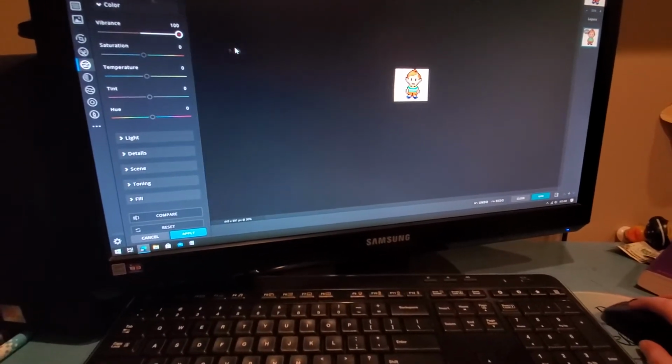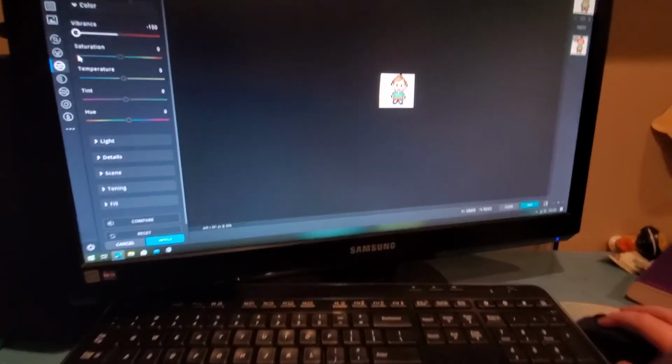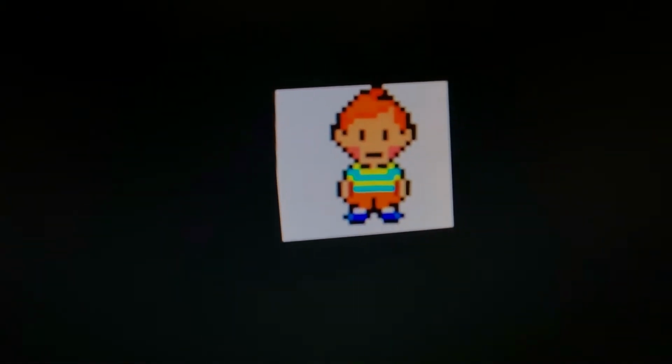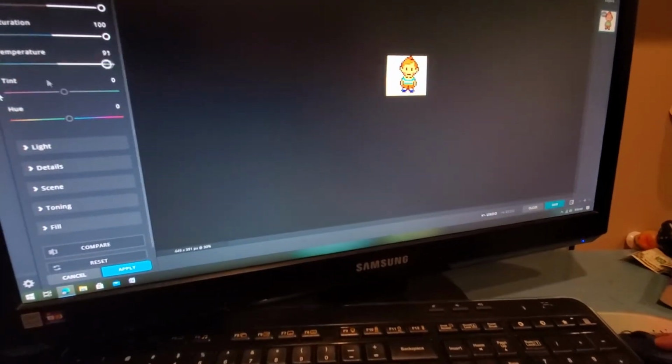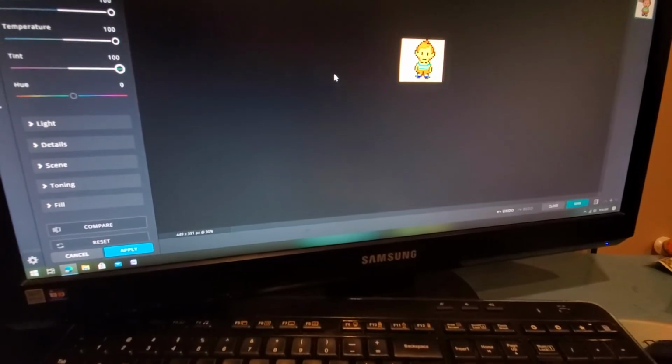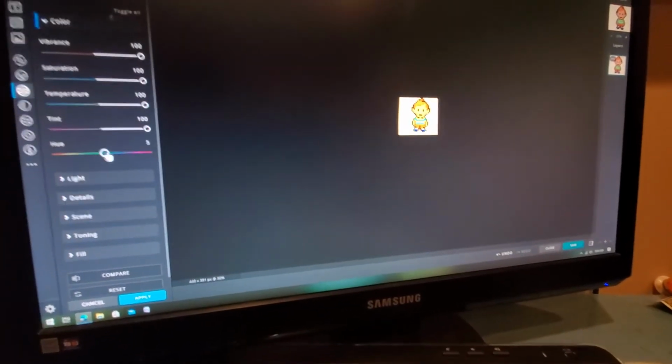Adjust and filter. This is just a bunch of different stuff to make the image look a bunch of different. You can change the vibrance. That doesn't really do much, except, oh god, it's a mess, man. Saturation of the image. Wait, hold on. That is a very epic Klaus. Change the temperature of the image, which makes it like yellow or blue. Change the tint, which changes the color. Hue changes the color also. Oh dear god, that is an interesting boy.